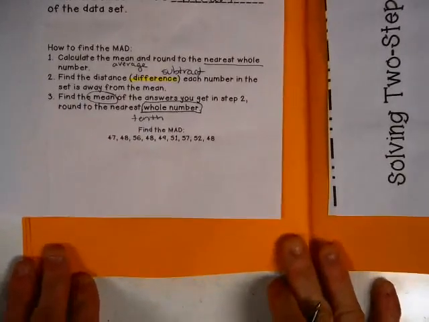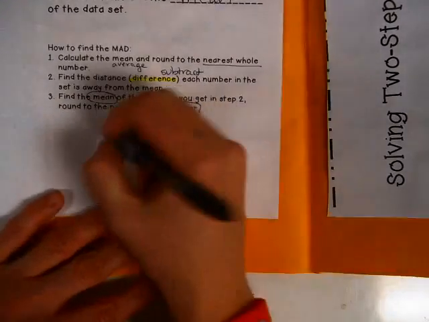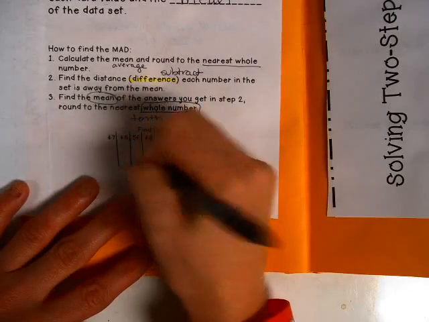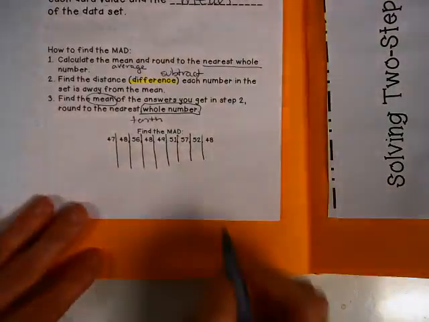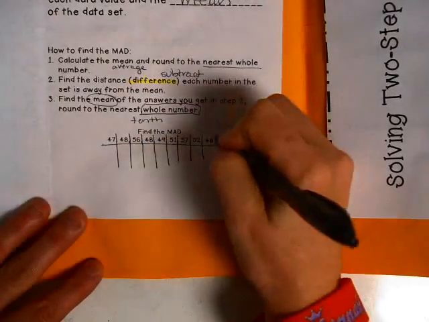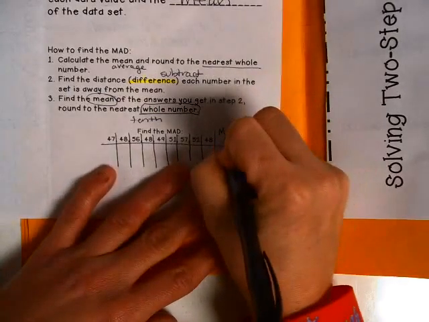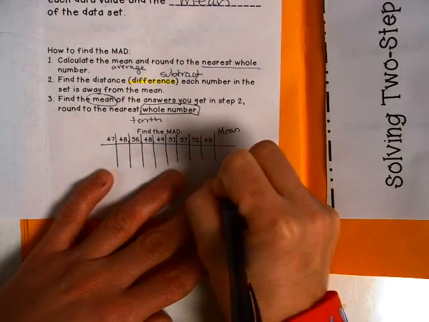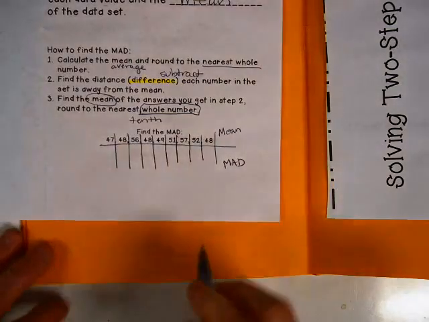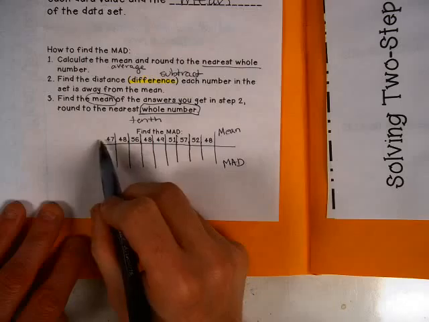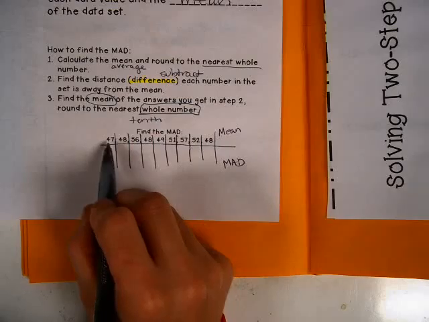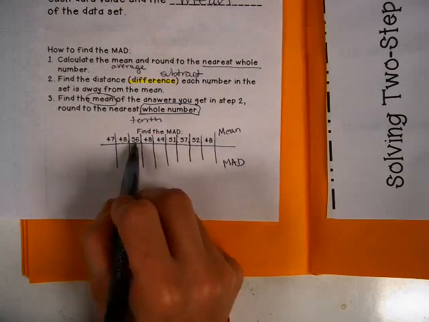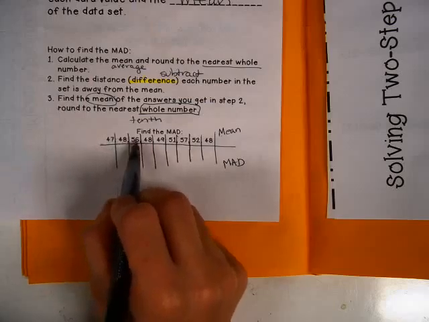So, the way I always taught it, when you have a set of numbers, make a table out of it. By just dragging down those commas, make a table out of it. Alright? And then label this mean, and this bottom part MAD. Okay? So for the mean, you have to add all these numbers and then divide by how many there are. So we're going to add 47 plus 48 plus 56, and then we're going to divide by 1, 2, 3, 4, 5, 6, 7, 8, 9 numbers.